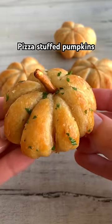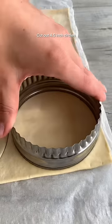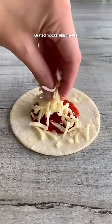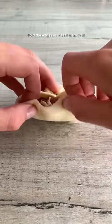Let's make pizza stuffed pumpkins covered in garlic butter. Roll out your puff pastry, then cut out circles and remove the excess. Add pizza sauce, mozzarella, pepperoni, or sliced up mini pepperoni sticks and oregano. Then pull the edges together and seal them well.